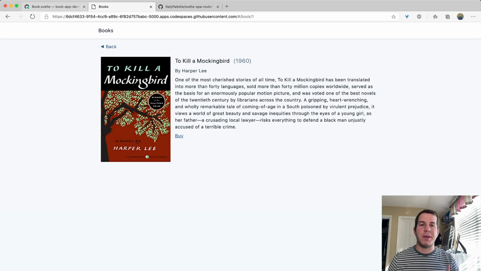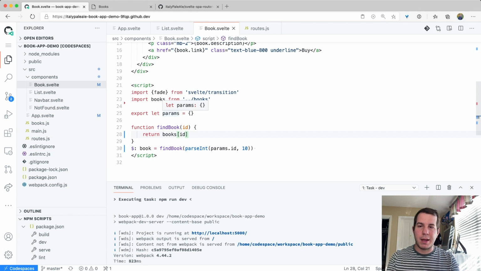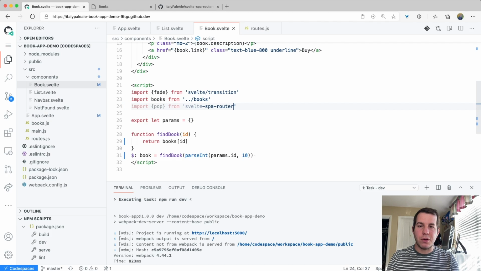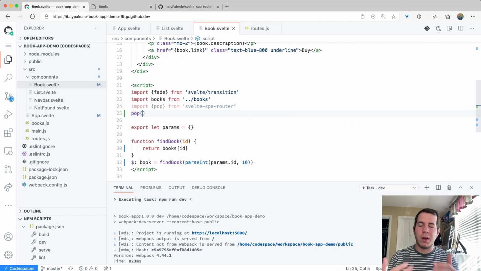But what if I wanted to navigate programmatically between the pages? One of the simplest examples is I want to create a button that brings me back, no matter where back was. So it's like pressing the back button in the browser. In order to do that, we are going to use the pop method that is exported from the router. So let's go back here and let's import the pop method from the router. This method, when invoked, will just send the user back to whichever page they were in a moment ago.